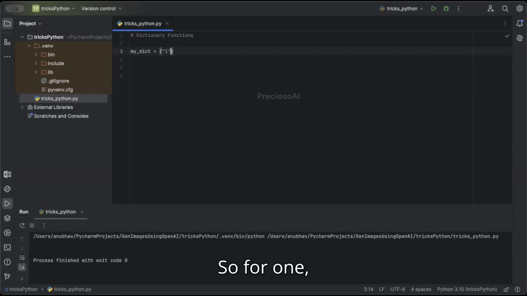So for one, I have apple, 2 colon banana, comma 3 colon mango.